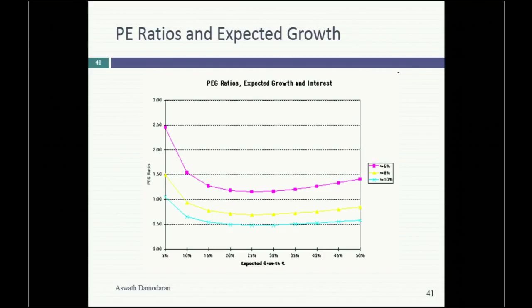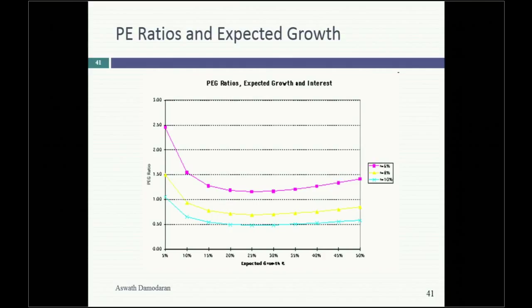Because, and you can see that it can cut in both directions, right? If you look at PEG ratios, they are actually lowest in the middle of your growth spectrum. They're really high at either end. So you want to actually avoid companies which have growth rates around the middle. Is that so? How do we screen for that? Get rid of all the average growth companies, leave the high growth and low growth companies?